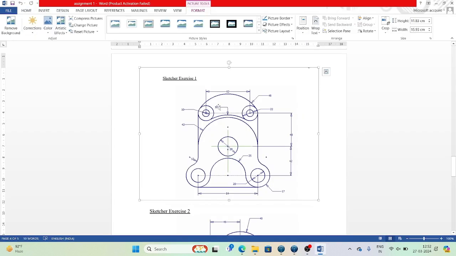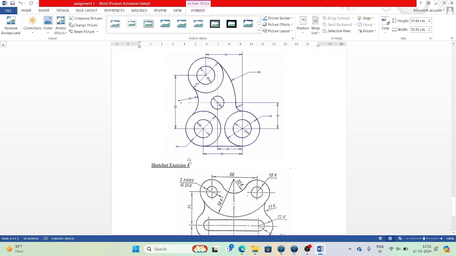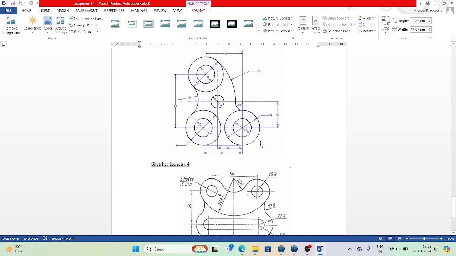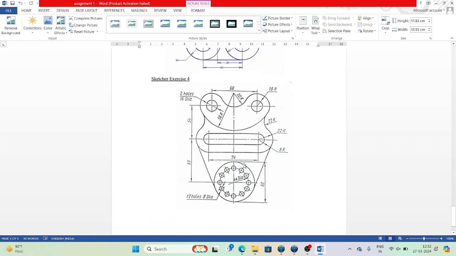Like if I want, so this circle, you can see it is here also, it is here also. So we can see the drawing is just half symmetry on both sides. If you see half drawing of this side, it is similar to this side. In that case we can use mirror command, and here also for these two circles we can use mirror command. And for this you can see multiple circles are there.